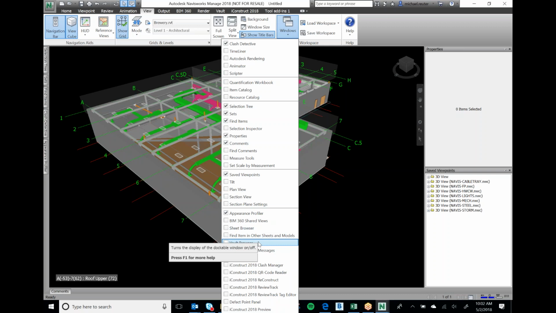And this is the typical coordination workspace, or that's what it looks like. Okay, so I'll give everybody another minute or so to set that up.